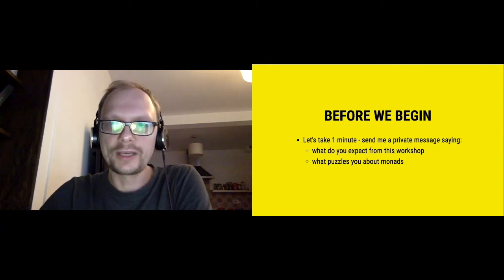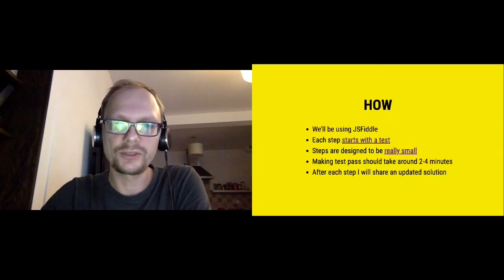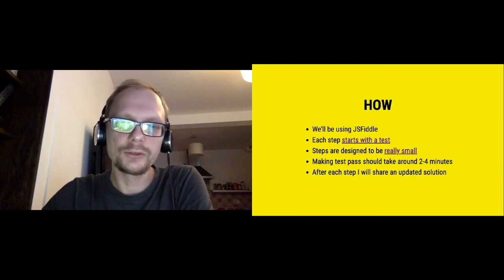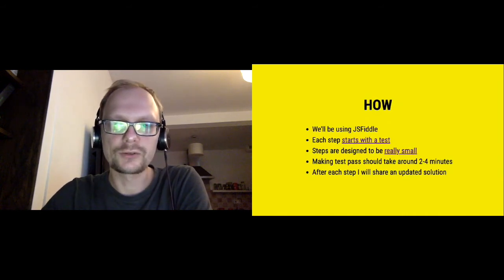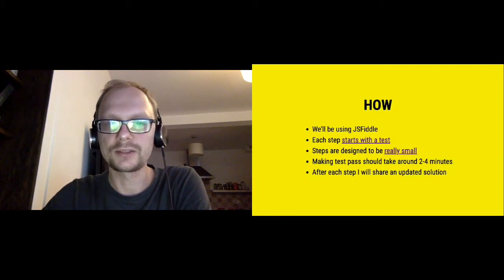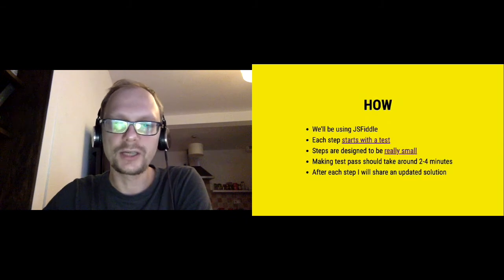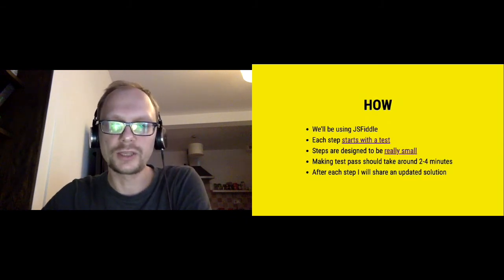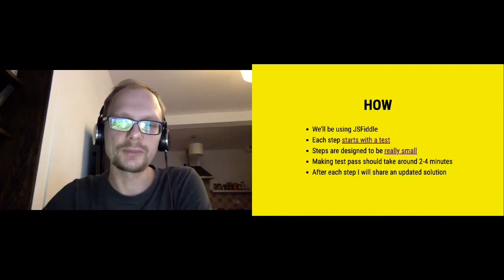Okay, so quick context, we'll be using JS Fiddle. I will explain about JS Fiddle a little later when I share the link. We will use a sort of test-driven development inspired flow. So we'll start with a test. I'll let you implement code that makes that test pass. Steps are really tiny. It should take you 1 minute, maximum 3 minutes to pass each test. And after each step, I will share an updated solution.